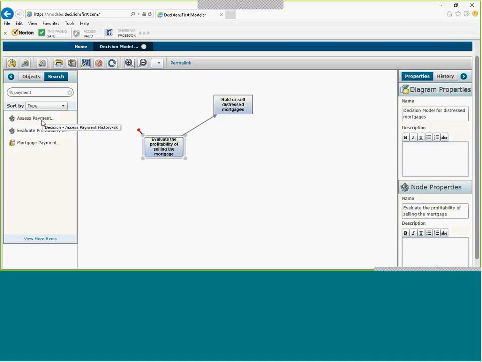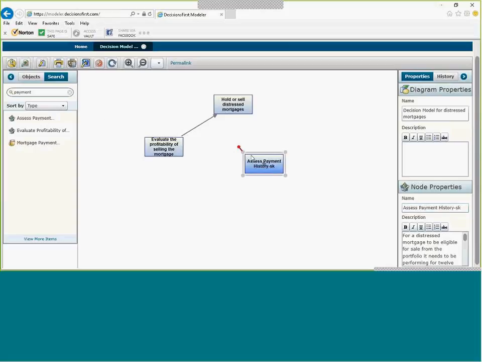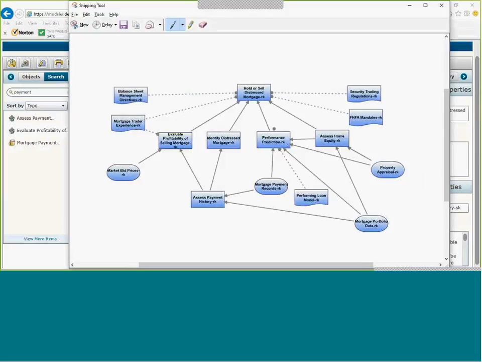If I hover over it, you can see that's a decision. Assess payment history, SK. So I'm going to drag that over here. And now we have that. Okay. And again, if you go back to looking at the big model, there's assess payment history. It's down here. And it is a decision that has to be made before the evaluate the profitability can be made.